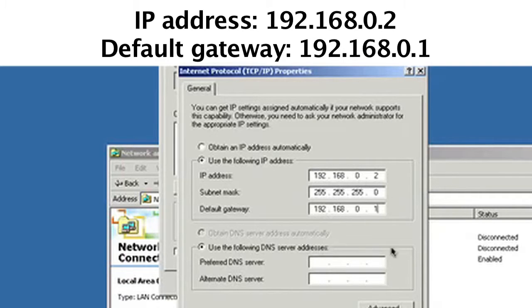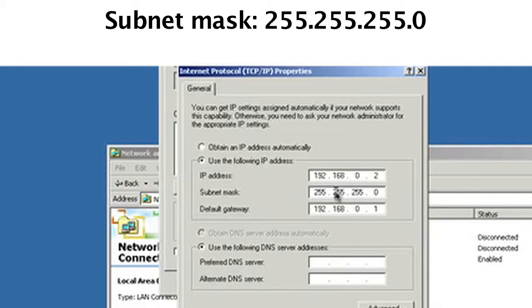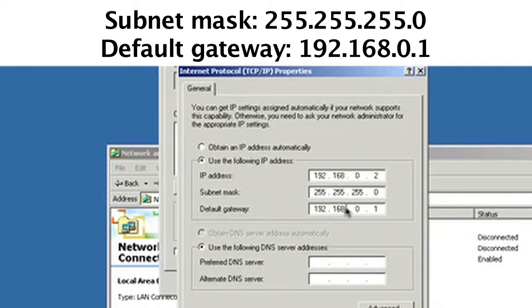192.168.0.1. So you would just do this, you would hit OK. Again, this is described in the Open Port installation manual, but this is where you would do this in the control panel. You would enter 192.168.0.2 for your IP address, 255.255.255.0 for the subnet, and then 192.168.0.1 for the default gateway. And hit OK. And then once you do that, you'll be able to connect to the Iridium OpenPort.